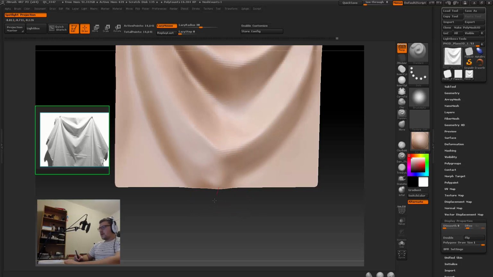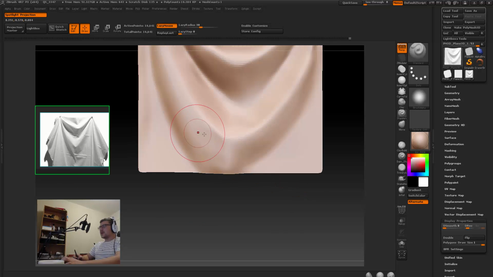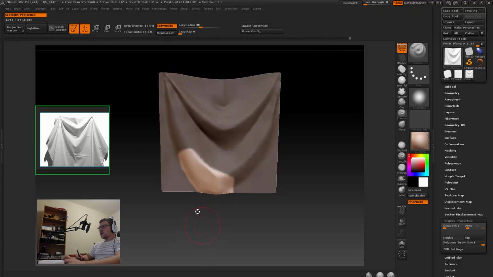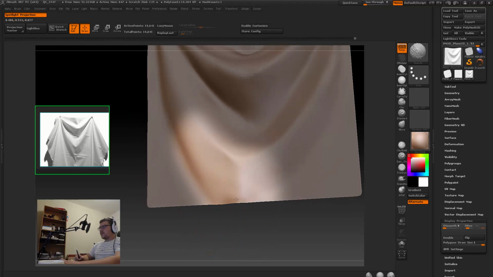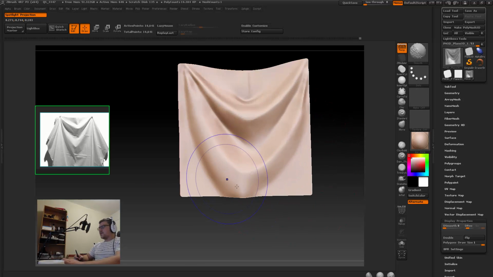Okay. I might overdo it, and then I can use the trim dynamic just to refine those shapes once again. So I feel like this again needs a little bit more enhancement through some sort of a masking method. So I can easily just mask out a section, invert the mask, blend it, and then really push these polygons a bit more. That feels a bit better.